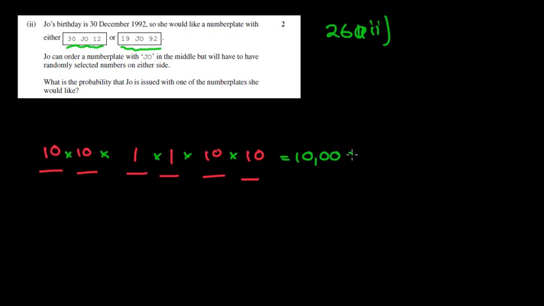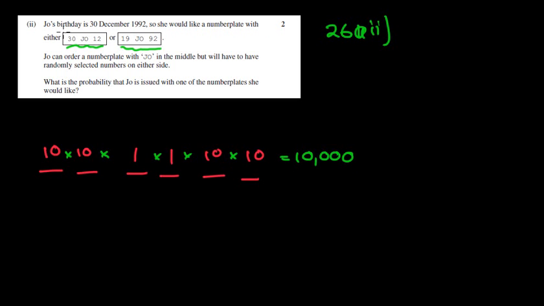Well, for this question, I like to do our place value. First of all, we want to find out how many possible combinations there are. We know that the number plate has to have Joe in the middle, so there's only one option for J and one option for O, because we have to have those. The other places have 10 numbers in each of the place values. If we multiply those together like we do to find any combinations, we simply get 10,000. So there are 10,000 possible number plates with Joe in the middle of them.